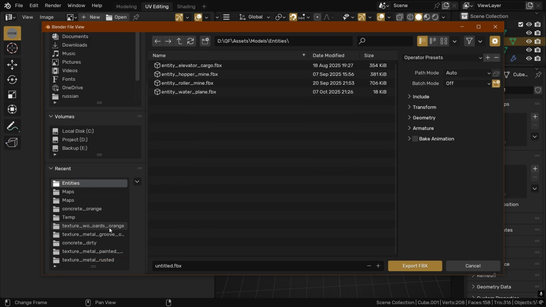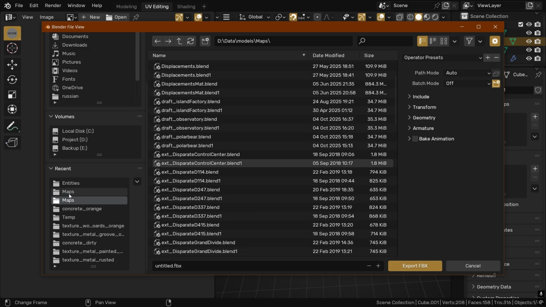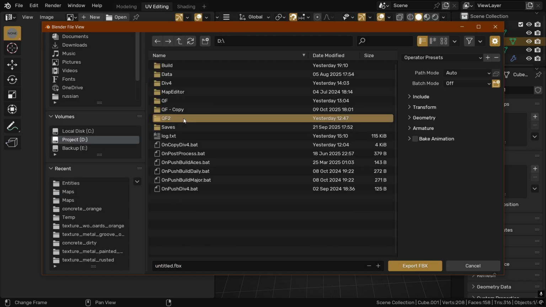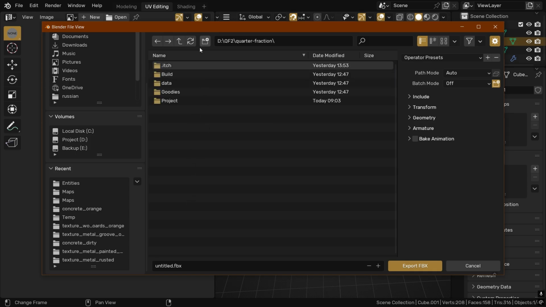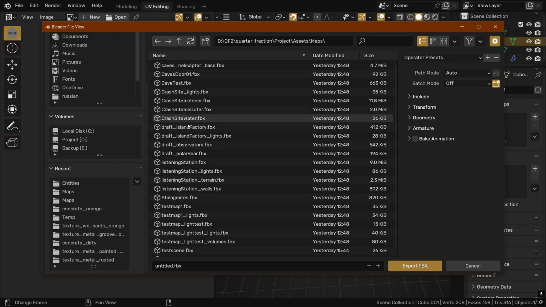So we are going to export. Where is it? I think this one is. Let's go with the. Oh wait, that's mine. You need to go to the installed folder and then project, assets, maps.